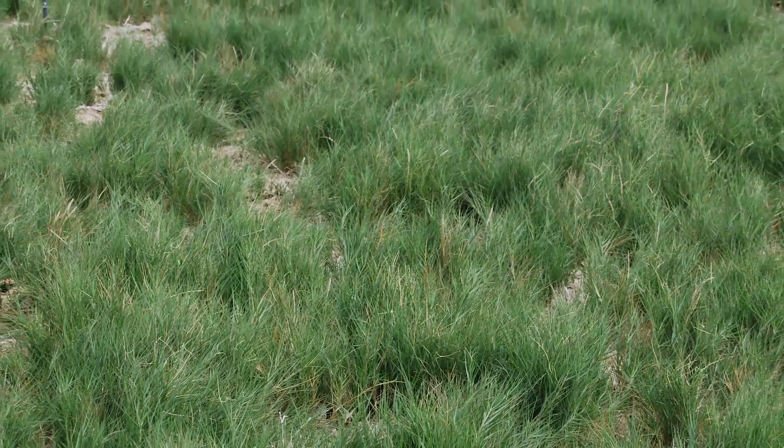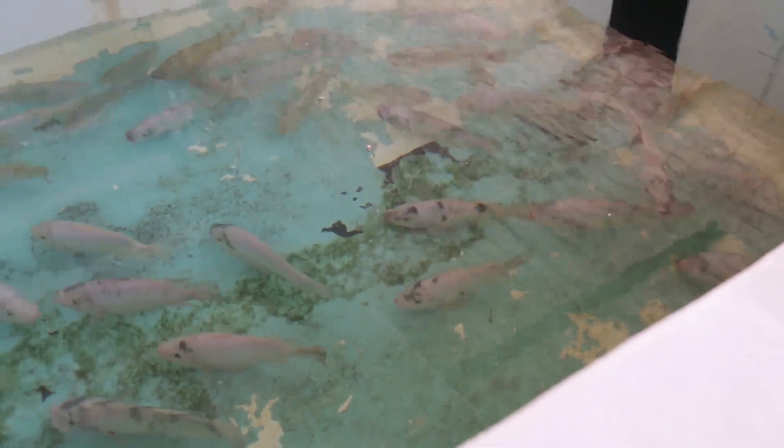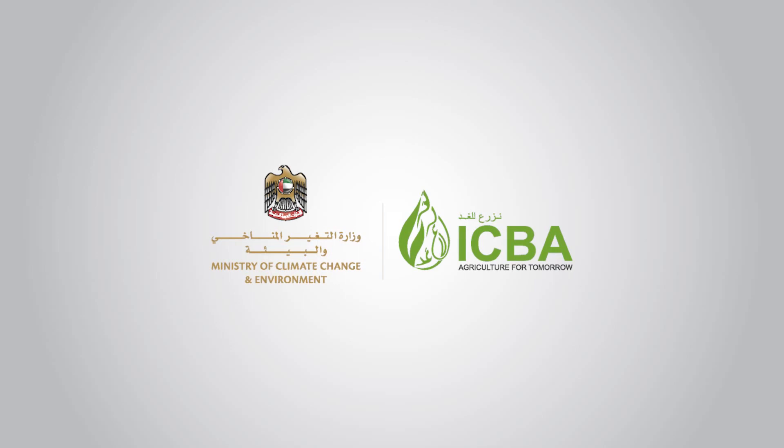The modular farms rely on saline water and nutrient recycling and provide a wide variety of nutrient-dense food sources for vulnerable farming communities in hot and dry areas. The project creates opportunities and connects ideas in a multidisciplinary way while finding sustainable solutions for food, nutrition, income security, and climate change adaptation.